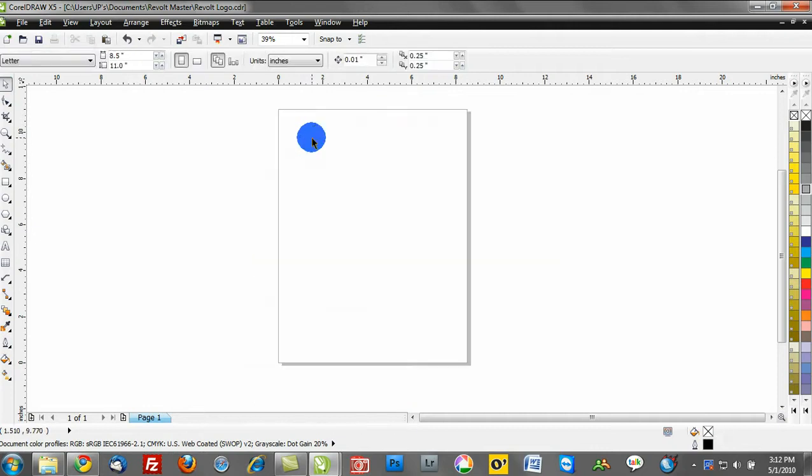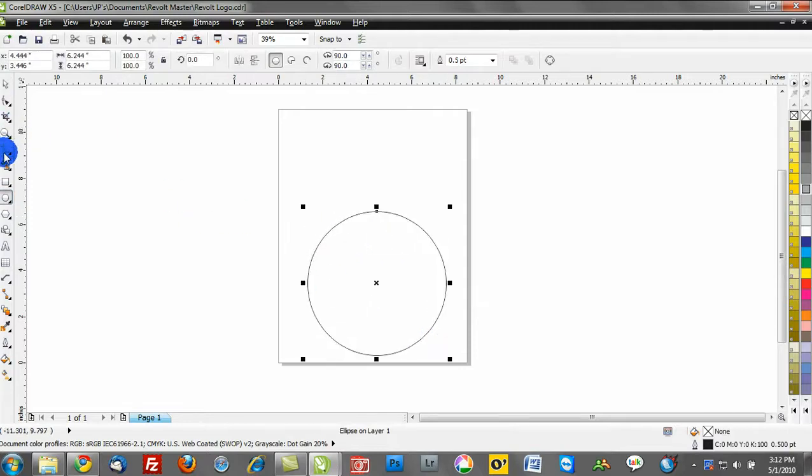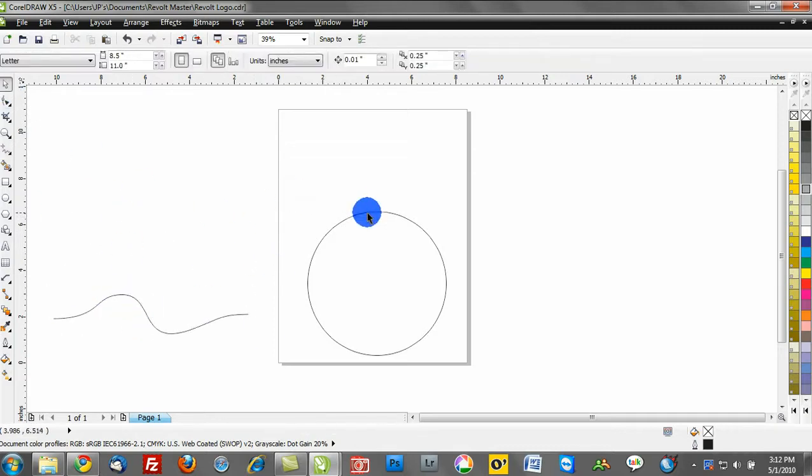So we're going to delete the Starbucks logo from our workspace. What we're going to do now is we're going to draw a circle. And in fact, we're going to draw two different objects. I'm going to draw a circle, but I'm also going to go to my freehand tool and I'm just going to draw sort of a bumpy hill. So these are two different paths, and we're going to use these to sort of showcase how we can use this regardless of the shape.